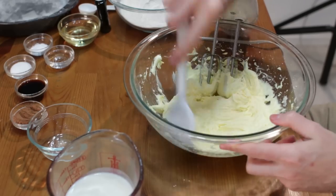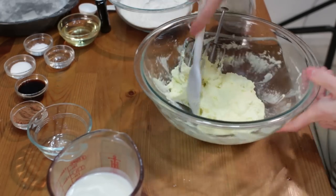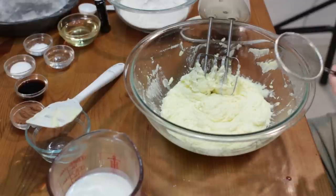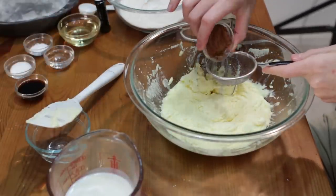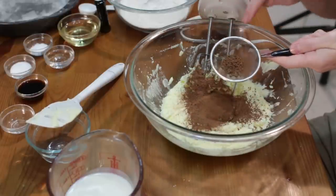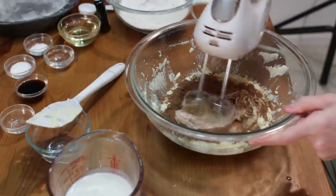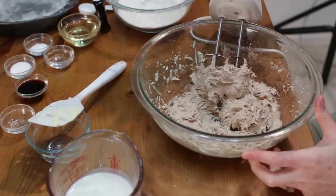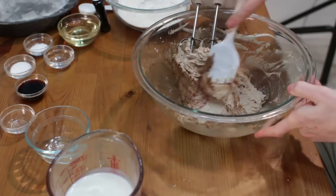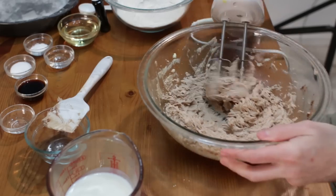With our spatula, come in here and scrape the sides. I'm using my silicone marbled spatula — if you like the look of it, I'll put a link down below where you can grab it. Now we're going to take our cocoa powder and you really want to sift this with a sieve or a sifter. You may have a few little chunks left — just push those down with your finger and mix it in. I've also seen people mix their cocoa powder in with their vanilla extract and oil, or you could just sift it all together with your dry ingredients.